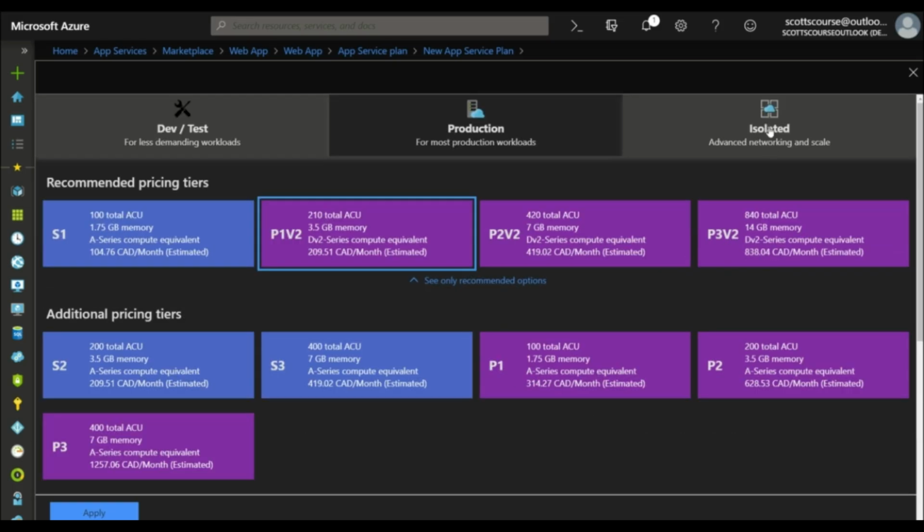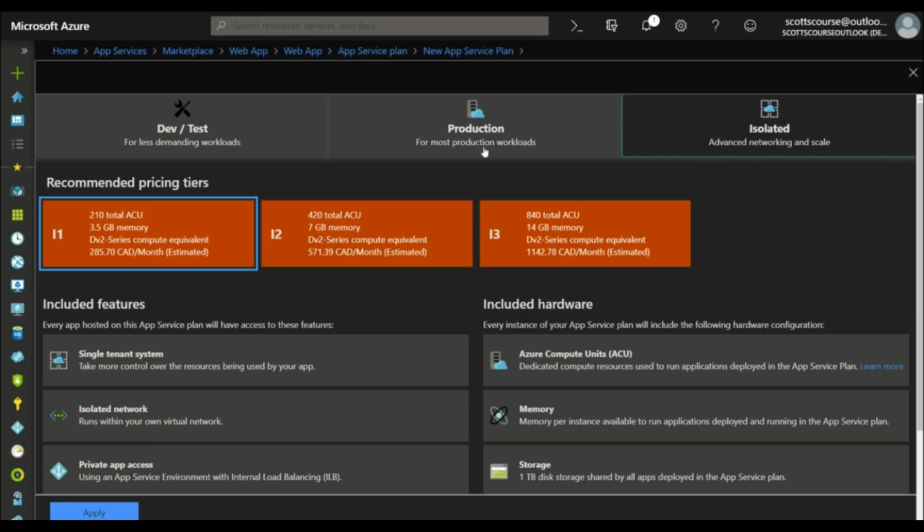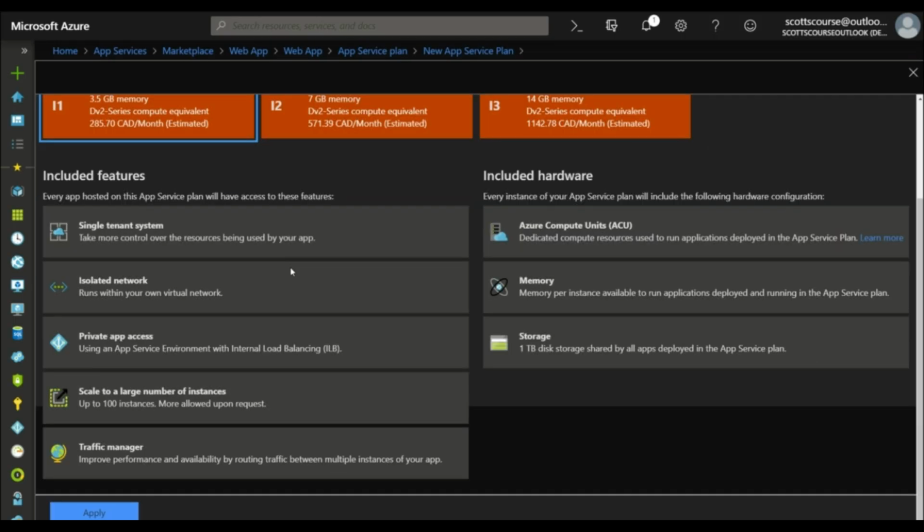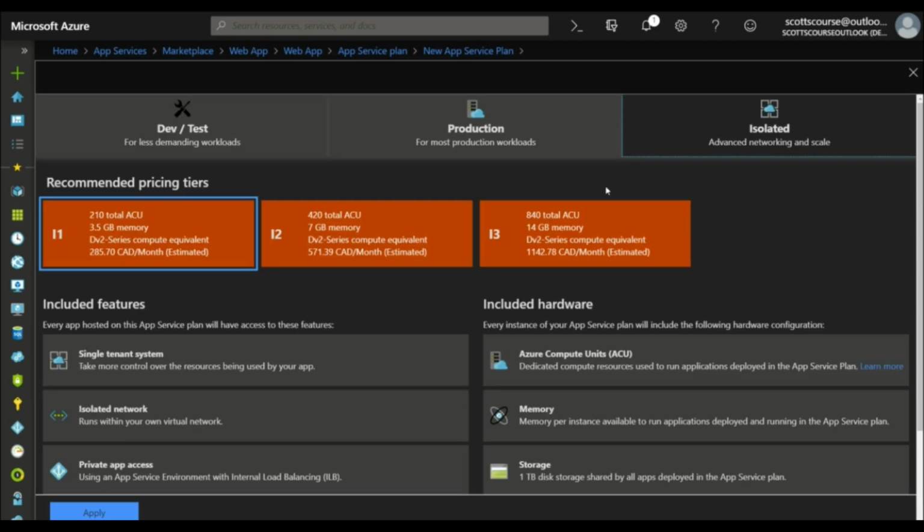Finally, we get into the isolated model, and we can see that basically Microsoft is really ratcheting up the price here. So now we're getting up to $280 a month minimum. But there's an asterisk here, actually, if we don't see it on this page, but the isolated model has a minimum cost that is separate from the instance cost. So you're actually paying $1,000 a month plus $300 a month for this. But hopefully you would use more than one instance, and then that $1,000 would not need to be paid again. So isolated, the pricing on this screen is a little bit misleading.